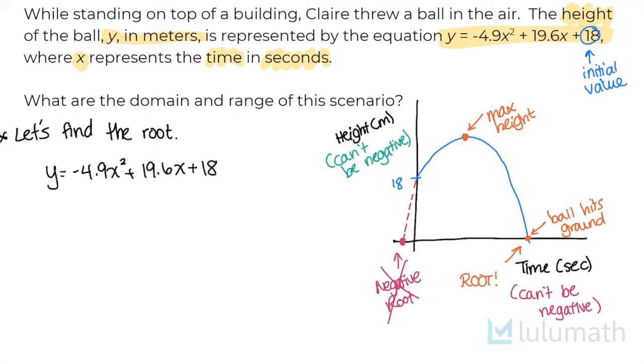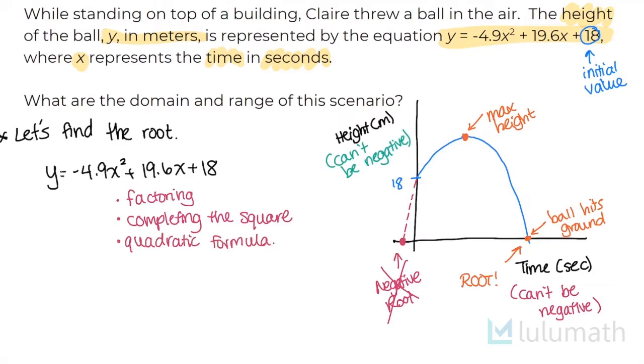Now, if you remember, there are several ways to solve a quadratic equation. We can solve by factoring, we can solve by completing the square, or we can solve by the quadratic formula. Now, I'm not very optimistic about factoring because this 18 is not divisible by negative 4.9 evenly, and I don't want to deal with factoring with an a value of negative 4.9, assuming it's even factorable. So my two options left are to complete the square or the quadratic formula. I'm going to use the quadratic formula, but completing the square will also get you the right answer.